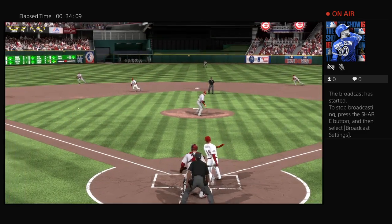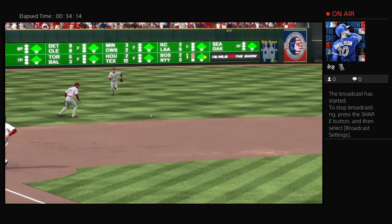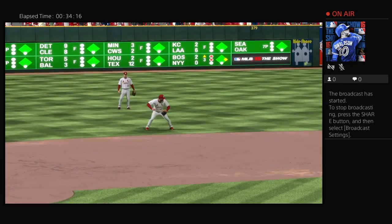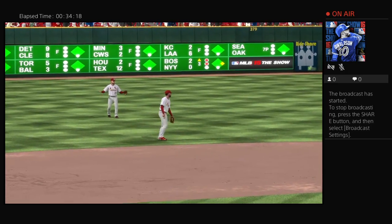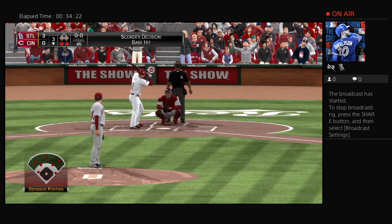Yeah, that's going to be an infield single, but I'll tell you what, if he doesn't knock this ball down, that guy's going to score from second. This is one of those plays that doesn't show up in the box score, but it could be important if they can strand that guy at third.